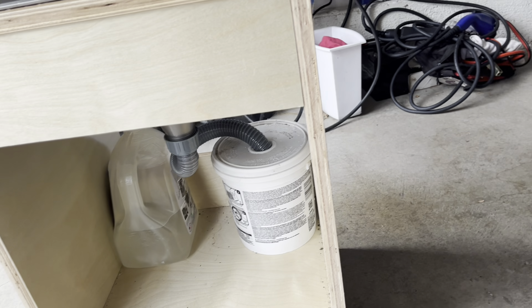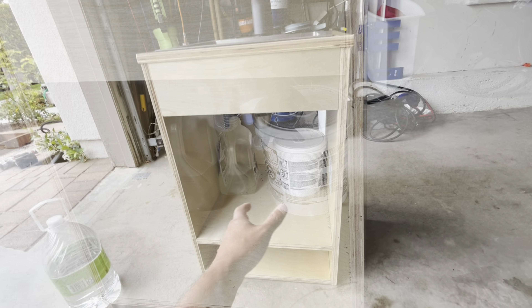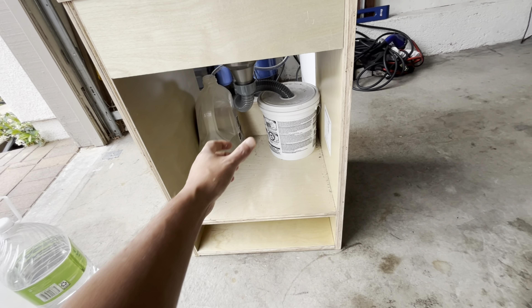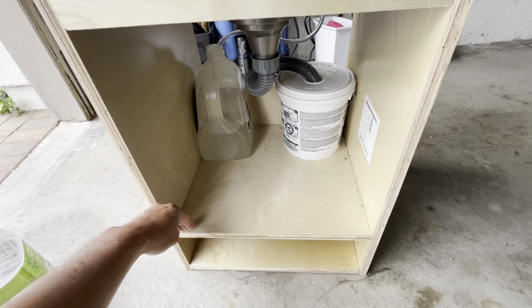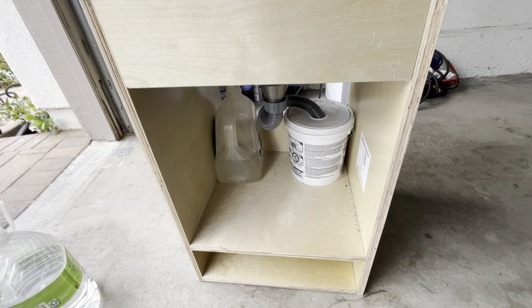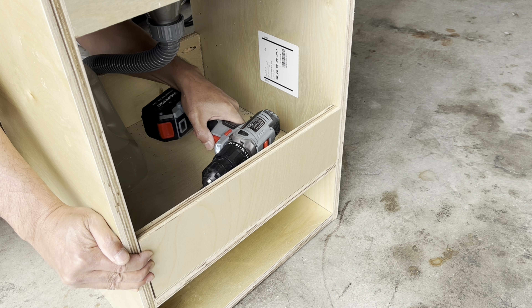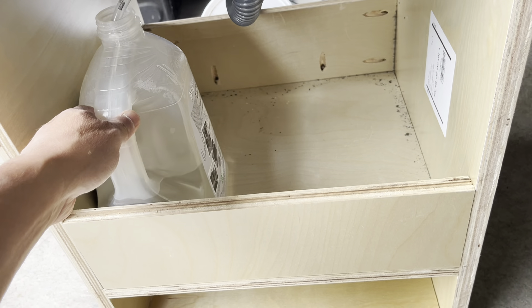Now I need to make a little barrier so the water jugs don't slide out. I could make a cabinet, but if you've built cabinets inside campers before, you know that when you open the door there's not a whole lot of room — you'd have to make two swinging doors. What's easier is just a little barrier so nothing slides out. It's not as clean a look since things will be exposed, but for mini campers it's really convenient to not have to open a cabinet door. I'm going to build a barrier right there. There's the barrier — nothing's going to slide out.